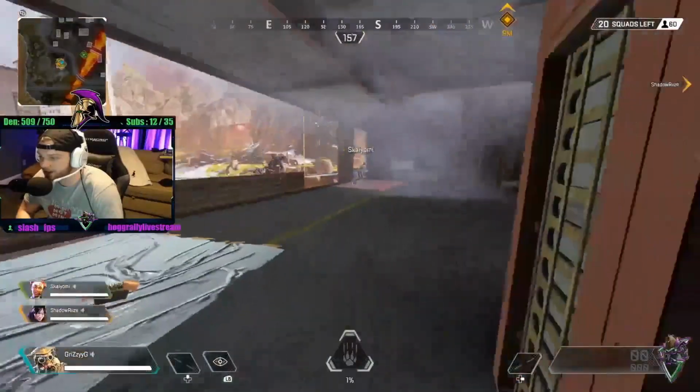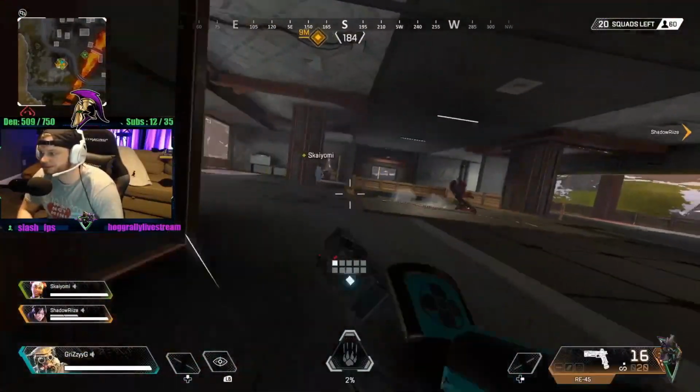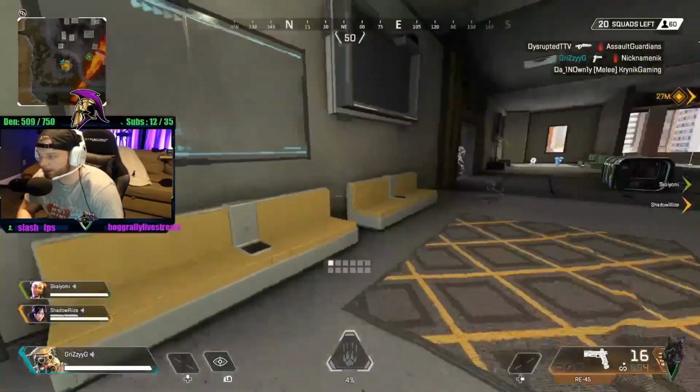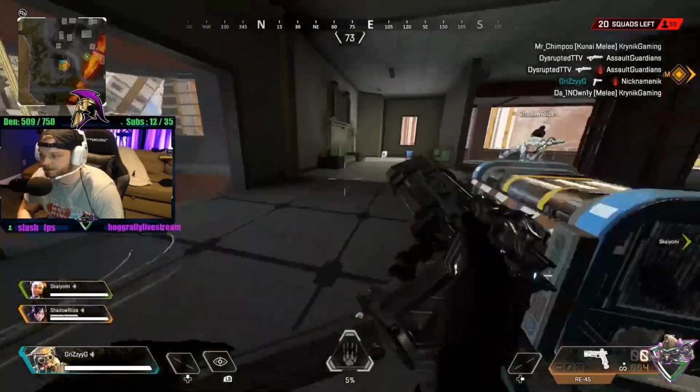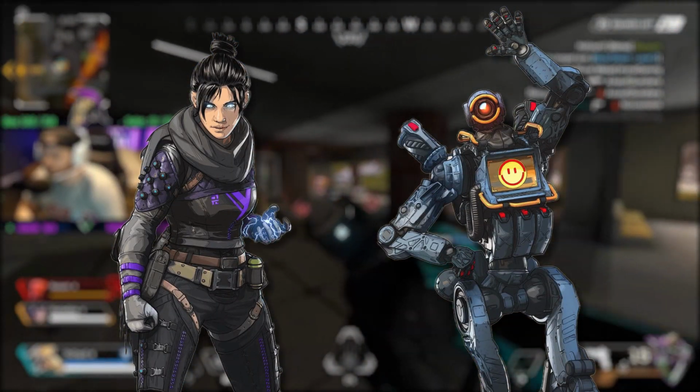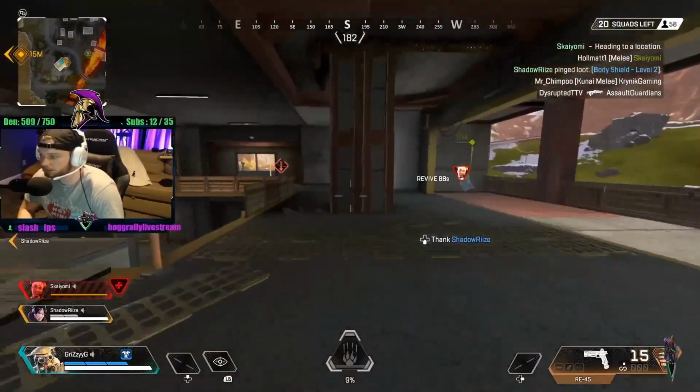Currently, there's a lot of hype around Bloodhound, and rightfully so. When I started my journey on Apex, the first legend that I mained was Bloodhound, and I feel like a lot of players start here. But then, like every other player, we discover Wraith and Pathfinder, who were just the best picks for an aggressive playstyle for the longest time.